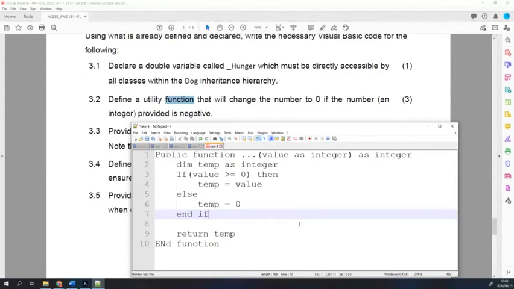So it would be wrong if you did not declare a local variable, and you just used the value inside the parameters of the function, and then you set that equal to 0, then you return it afterwards.